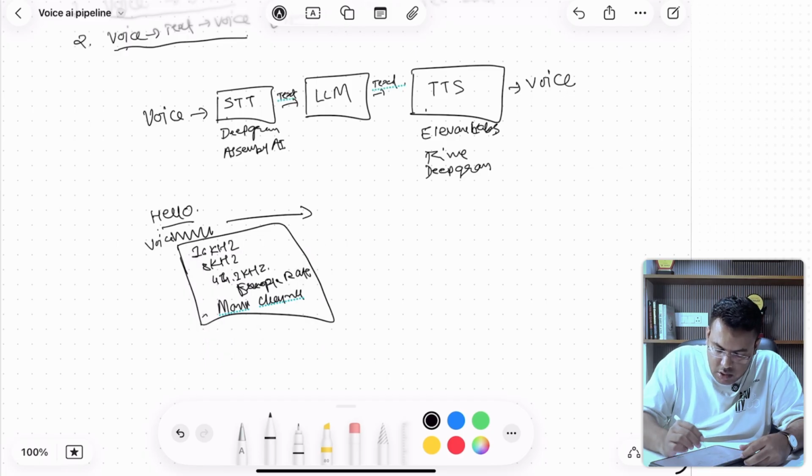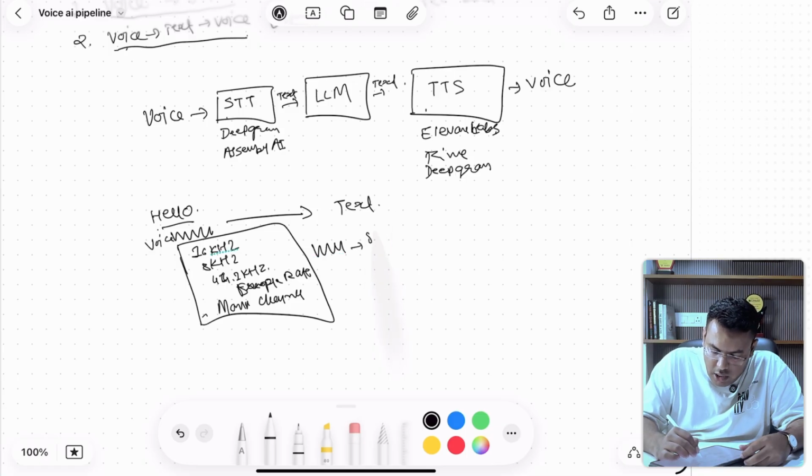Then this voice is converted into text. What process happens over here in STT? The voice comes in. It detects when the voice started and what the user has spoken, and then it converts it into text. It is basically streaming. Why is streaming required?